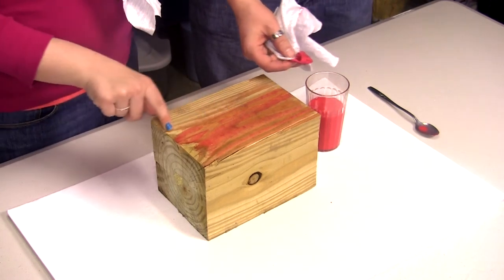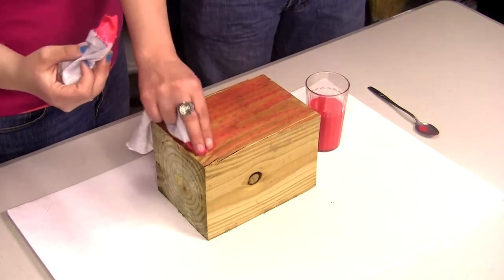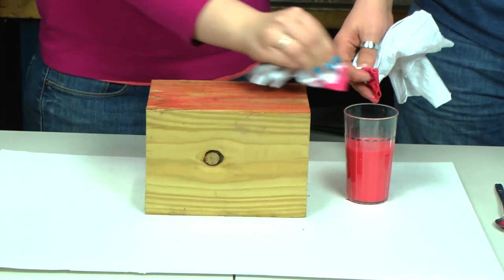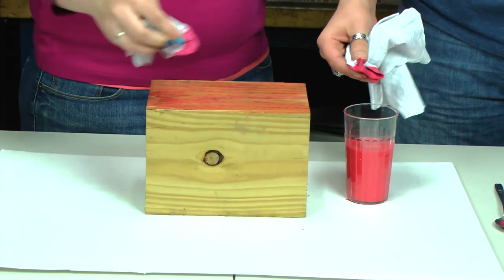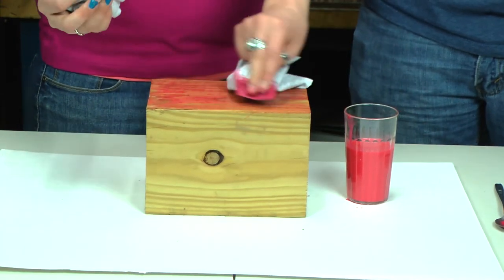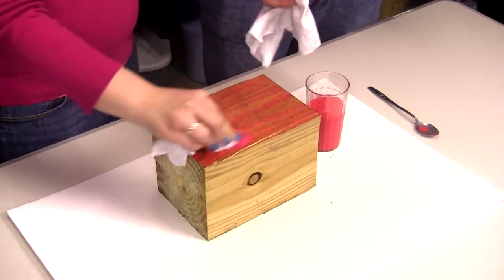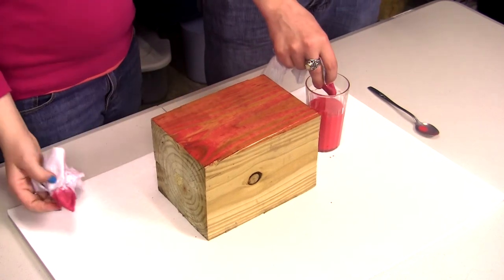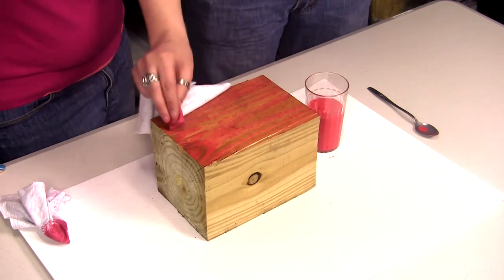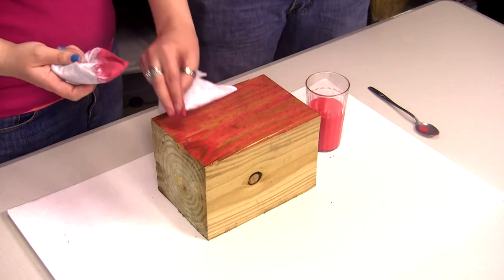You can kind of see it in the wood grain. Would you suggest certain woods to use? Anything that's really unfinished — I think that works the best. You don't really want anything that has paint on it. You want a wood that's gonna be porous. You can kind of see the difference. I think it looks kinda cool, actually. It's a lot lighter than I thought it was gonna be. Well, it is a color wash — we're not really putting paint on. Well, technically we are — it's like a water stain.